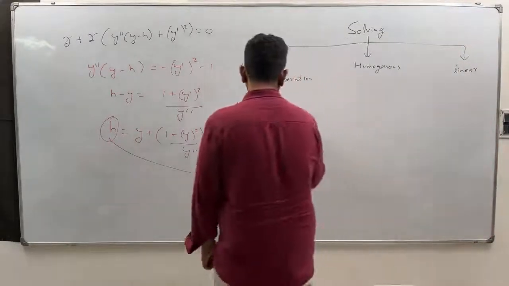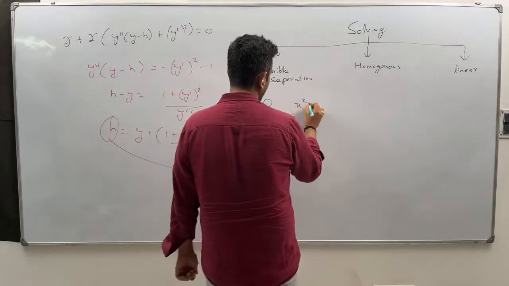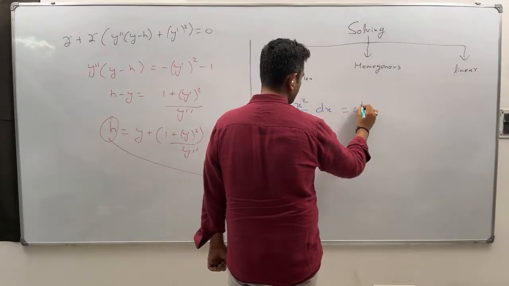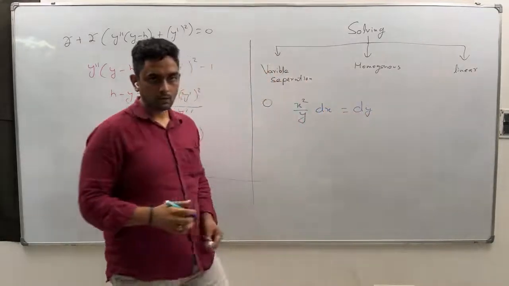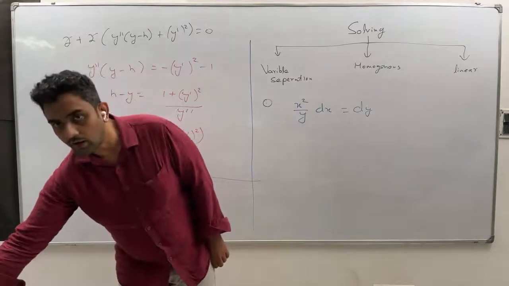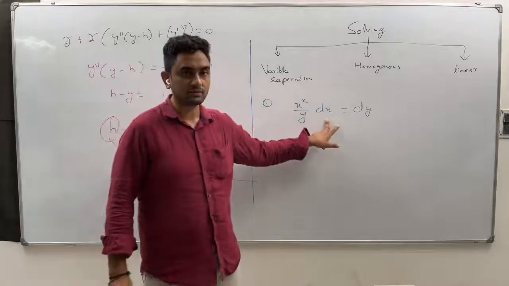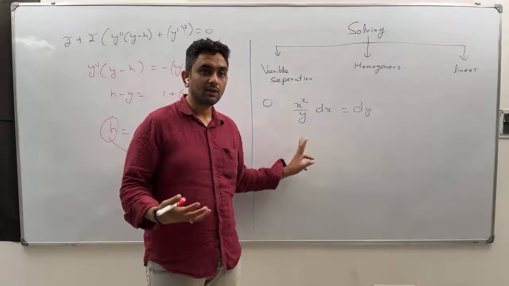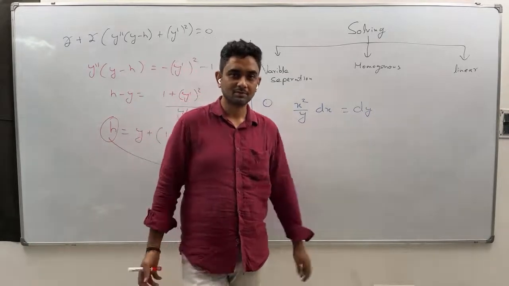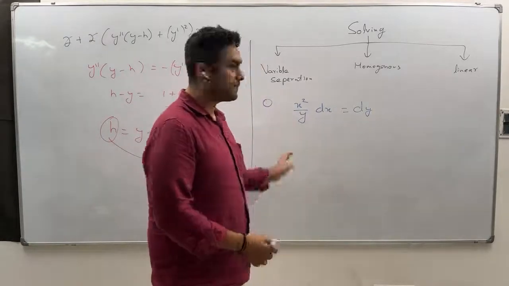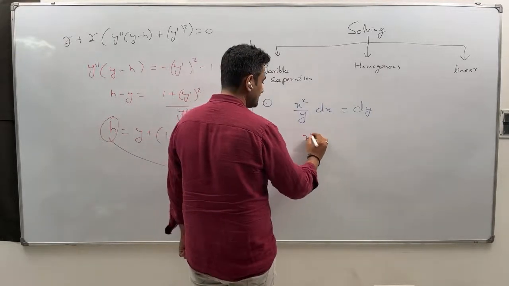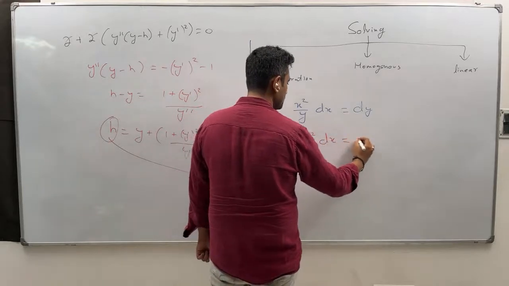So let us take a differential equation. We have been given x square by y dx equal to dy. Now, can I integrate it directly? Why not? Yeah, y is there. I do not know how to integrate y with x because we do not know y. If I would have known y, then no point of doing this, right? That itself is the solution. So we'll separate it. We'll take all the y on one side, all the x together. So we'll get x square dx will be y dy.